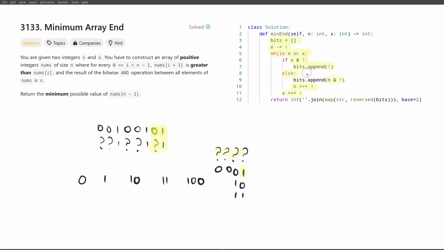At the end we have to convert this list of bits, starting from the least significant bit, into an integer. This will be an integer in base 2 of a string. This string will be the concatenation of the values in our list. So we have to join, and the list has to be reversed because the least significant bit should be the last for the conversion. And of course here we have just zeros and ones, so we have to first transform them into strings. So we map string over the reversed bit list, create a string from it by joining it with an empty string, convert it to an int with base 2, and this is the value that we finally return.